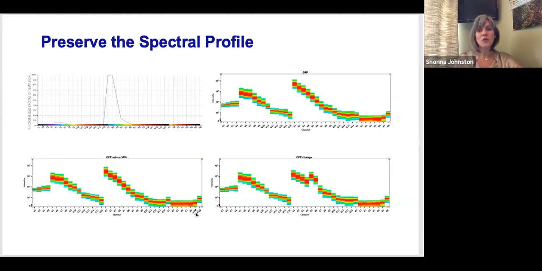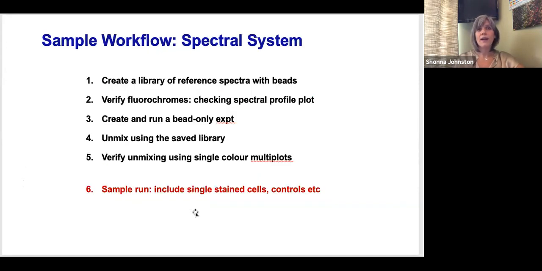So essentially, when you go to run a spectral flow cytometer, you're not going to be automatically going in and changing voltages and APDs as much as you might have wanted to do on a filter-based system. So what does that mean for us? Well, it means that we can run beads, and we can set up reference spectra for experiments and check how well a panel is going to work together without even running any samples at all.